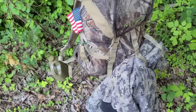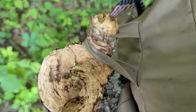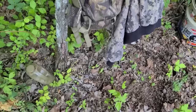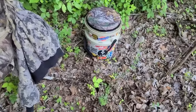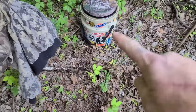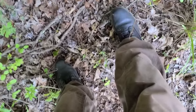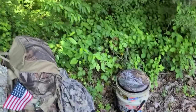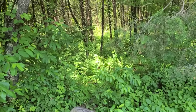See, that's another reason I like a backpack that's got a little strap on the back. You can always hang it up somewhere off the ground, to keep ticks and bugs from climbing up on it. But I sprayed a little around the bucket, and real good on my shoes and pants from knee down, even in the dead leaves. Make sure you cover your legs knee down, in some places hip down.